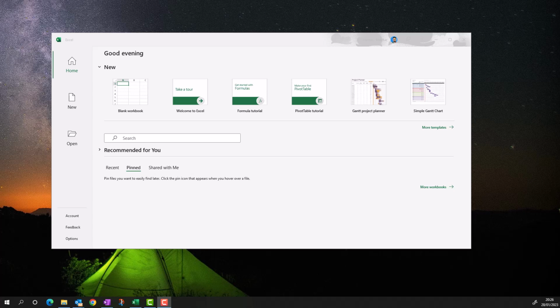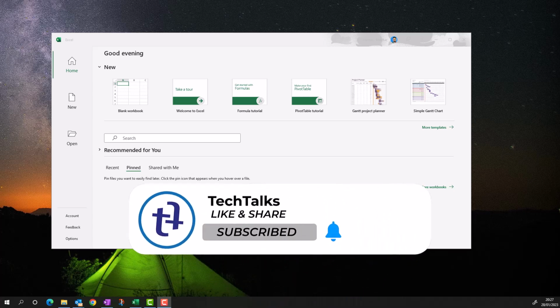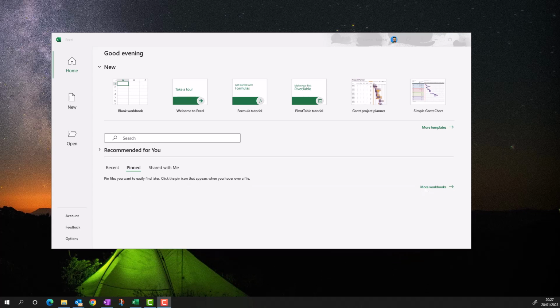So I will be using Office 365. This is a cloud variant, so to access Microsoft Office or to install this one, you need to go to www.office365.com, and once you log in, you can open it on the browser, or you can install it on your local machine, but you can save the data on the cloud.